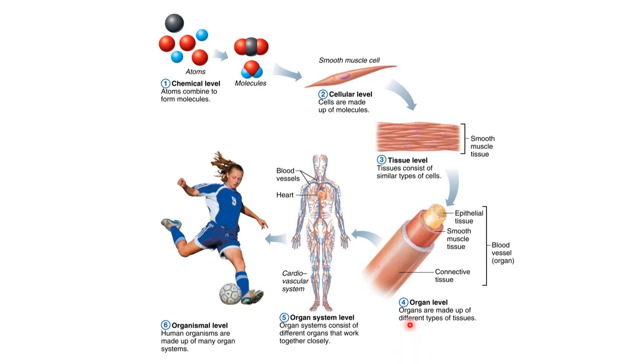Organ, again, is made up of tissues, and if we combine different organs, we will be able to produce an organ system. So here, if we combine different blood vessels, the red ones are arteries and the blue ones are veins, combine that with the heart, you will have the cardiovascular system. The heart serving as a pump and the blood vessels serving as a conduit through which blood will flow.